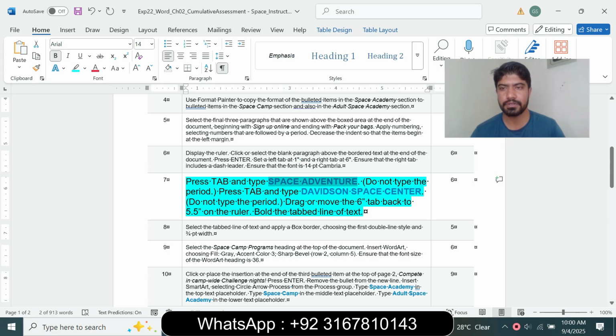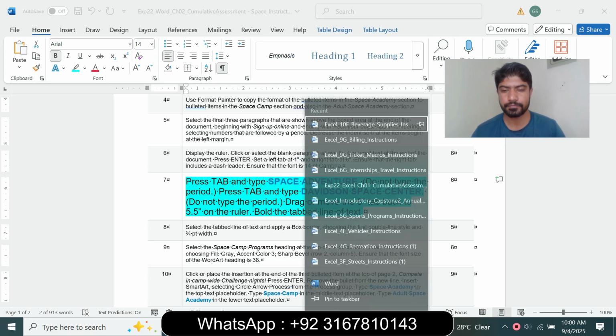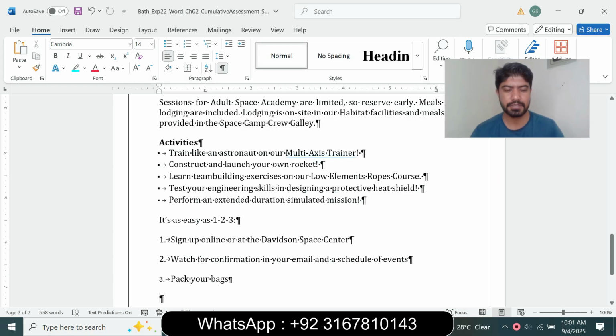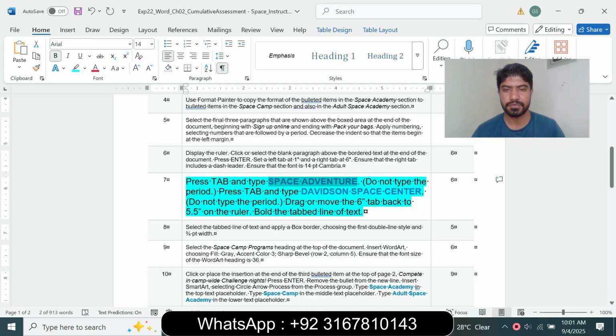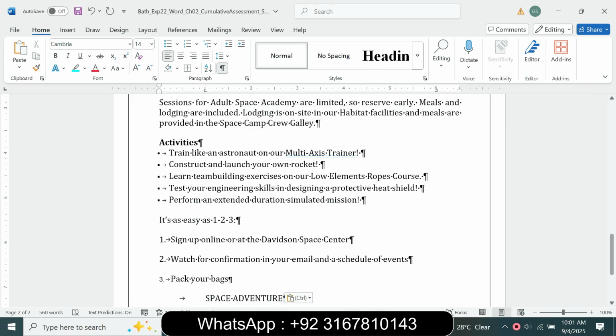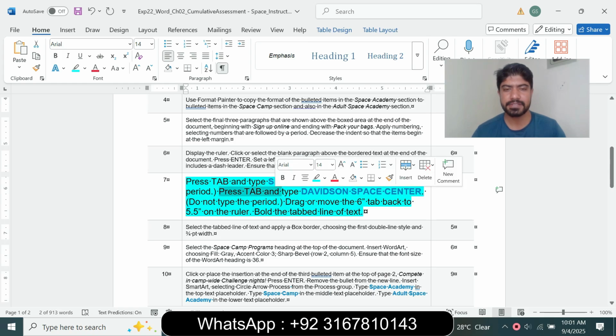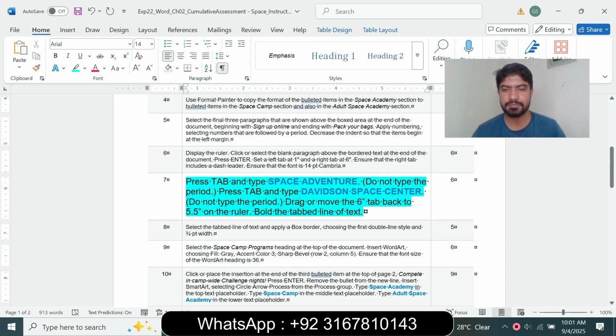So copy the text: press Tab and type Space Adventure, and do not type the period. Next, press Tab and type Davidson Space Centers, and do not type the period.